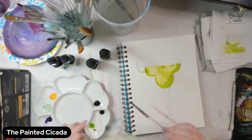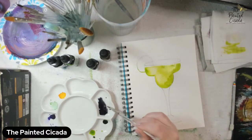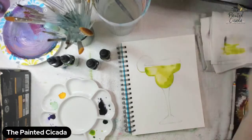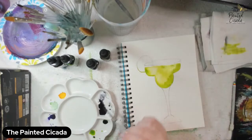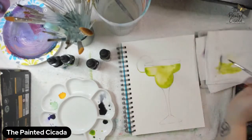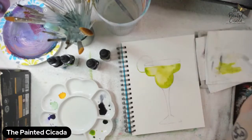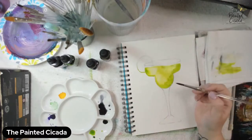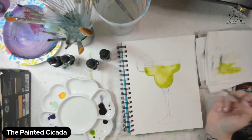All right, so over here in this little section, I've got my black. I added black and a touch of blue, and I really want to water this down. Okay, I don't want to use very much of this color. I want it to be a nice thin color. Let me see if I can show you here on the napkin. So even that's a little dark. I really just want it to be barely there, okay? And what I'm going to do is start adding shadows by touching some of this barely there black, which turns it to a nice shade of gray.